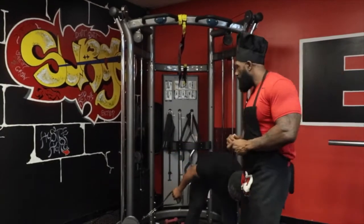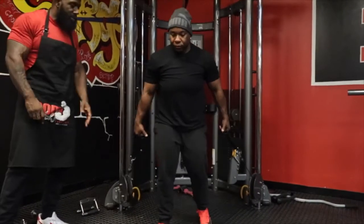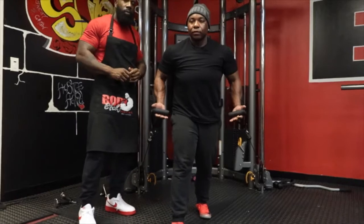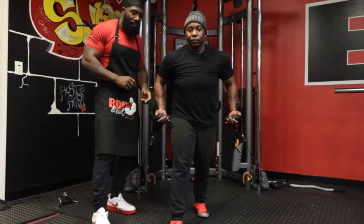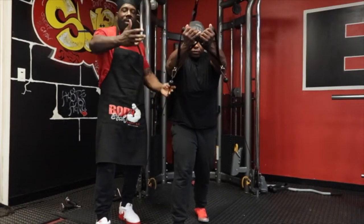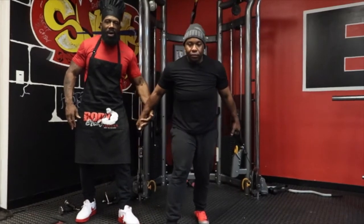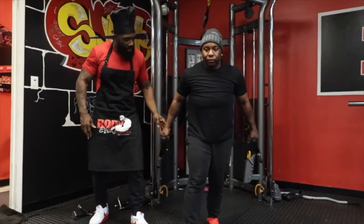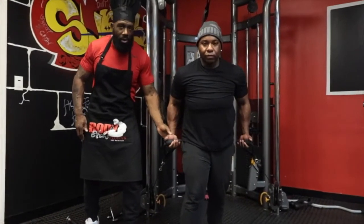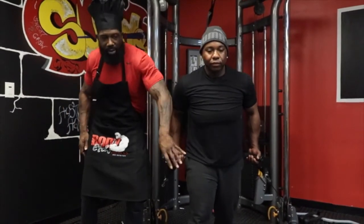All right? Now, on this variation, a few key points. Step off in stagger stance. One thing that I see when people do a bottom to top cable fly is when they come down to the bottom of the fly, they come out wide. All right, we do not want to come out wide from the bottom of a cable fly. On your cable fly, you want to touch those pockets. So when you lower the weight, lower it to your pockets, and do not go super far behind the body and swing the weight up.